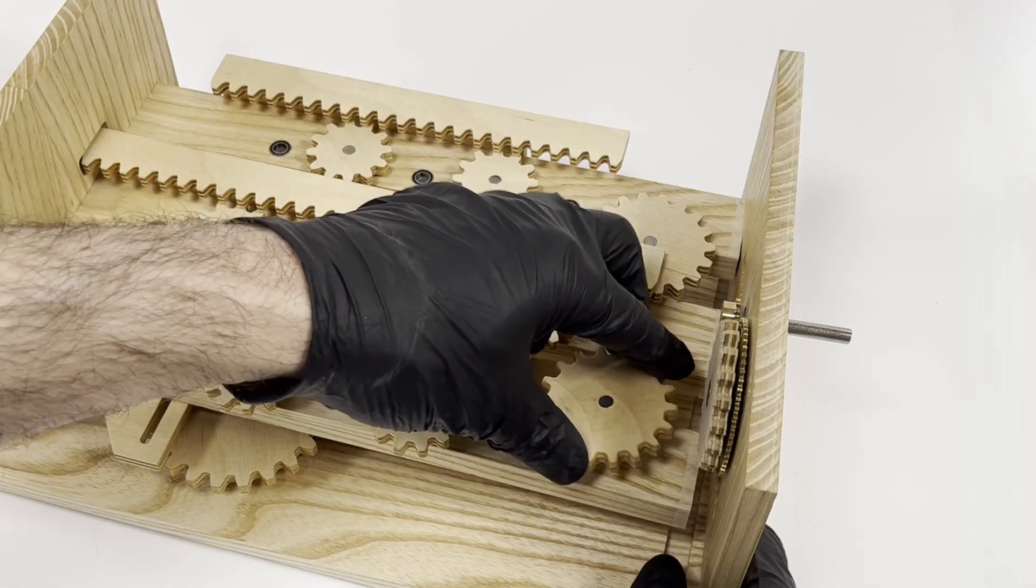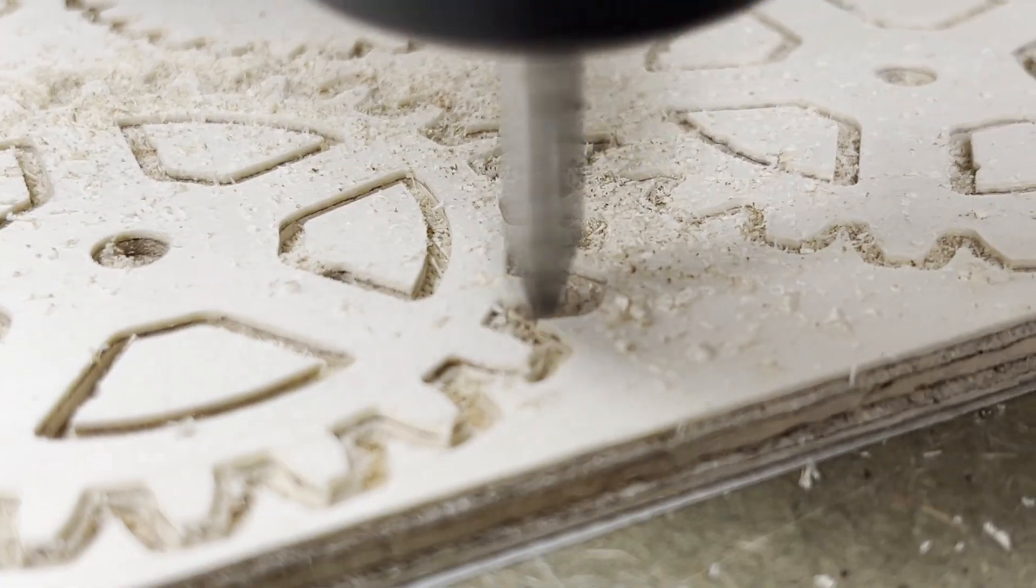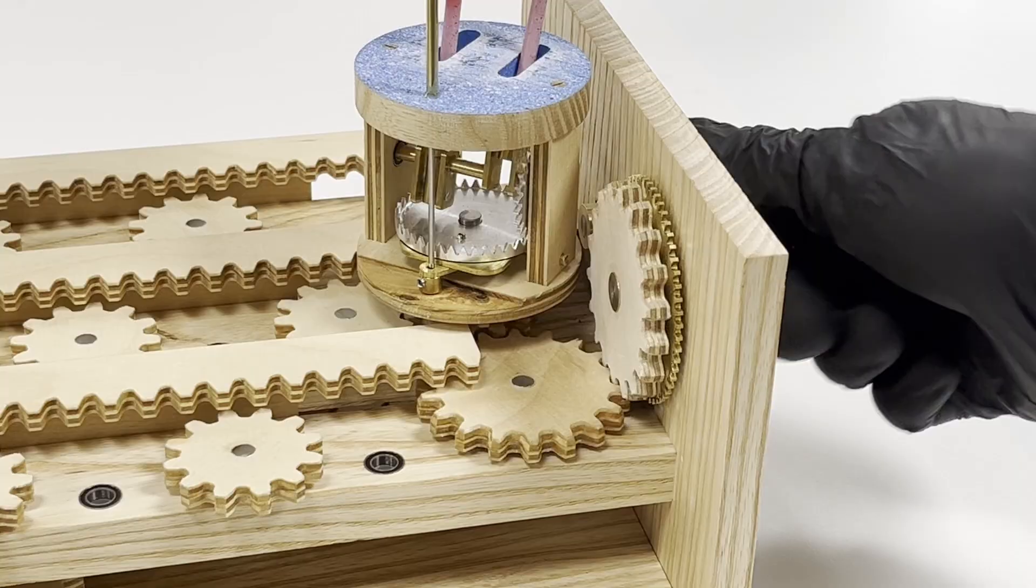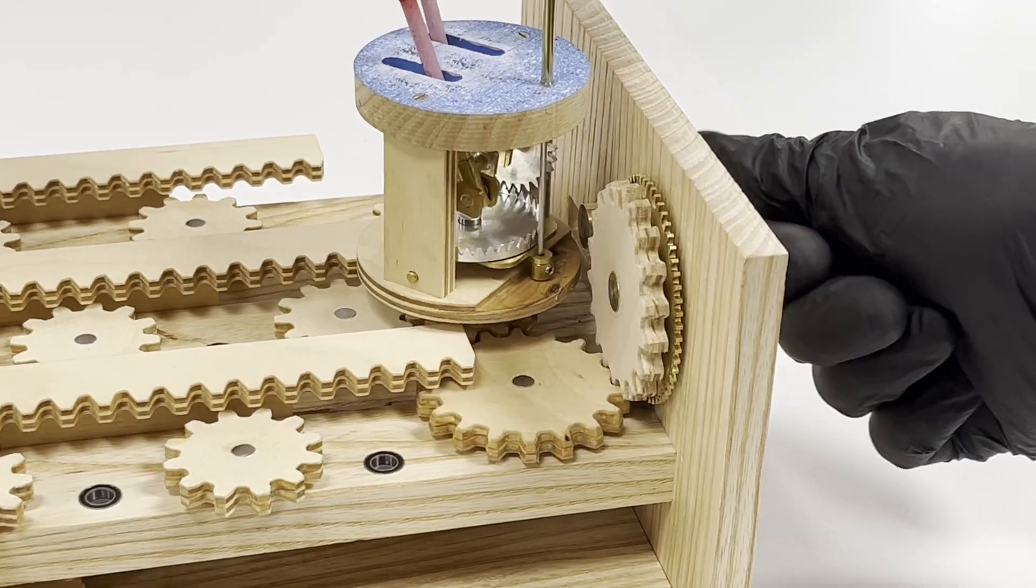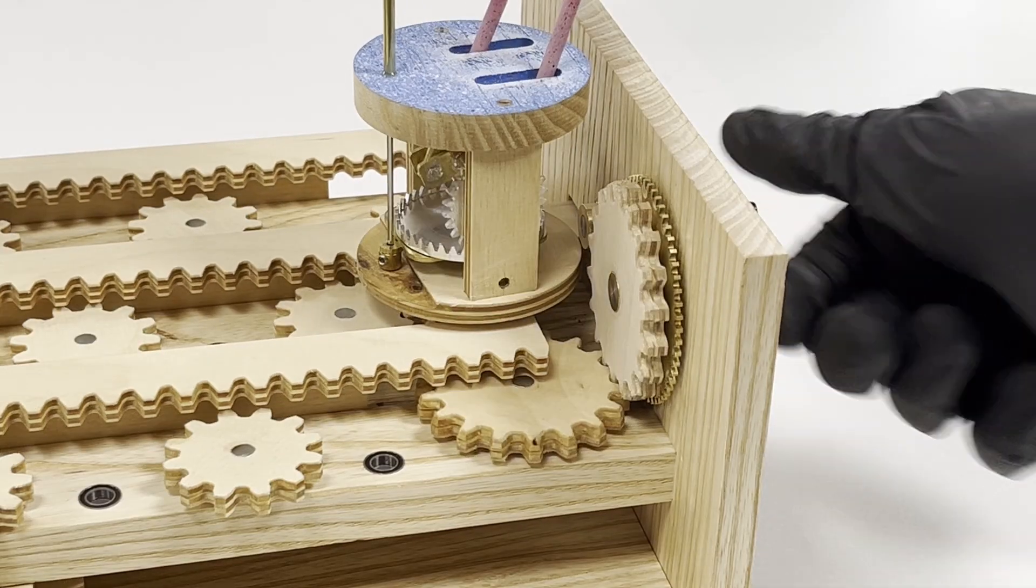In the past, whenever I needed to connect two gears at a right angle I would use pinned gears. I've recently discovered that cutting a small chamfer on the edge of the gear profile works surprisingly well for this kind of setup. The large gear that connects to the crank assembly uses this chamfered profile and it's been a really effective improvement.